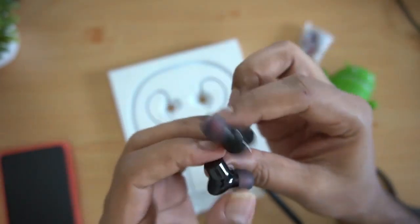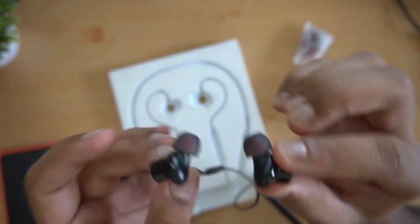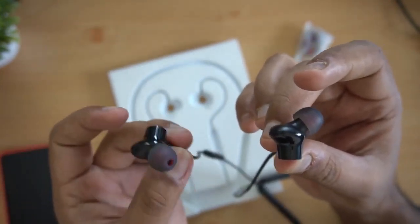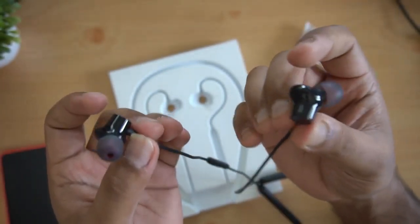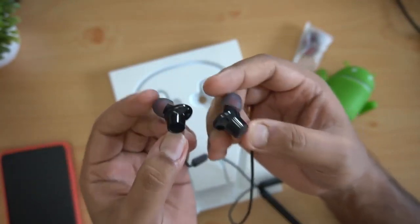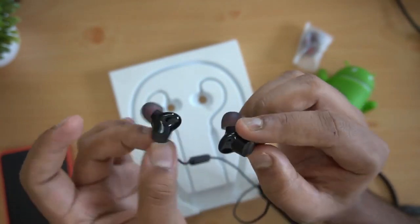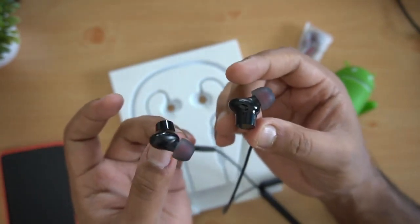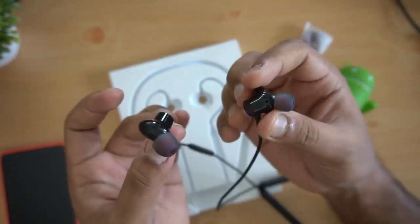Now, we have tried using these headphones for quite some time. We haven't tested it in detail. This is just the first impressions, and the sound quality we tested was quite good. There is a good balance of bass, and the overall quality looks good. We have been using this just for a few hours, and from that we feel the quality definitely looks good for a 2000 priced headset. The wireless headset definitely looks good. It's not a true wireless headset, but it still performs pretty well.